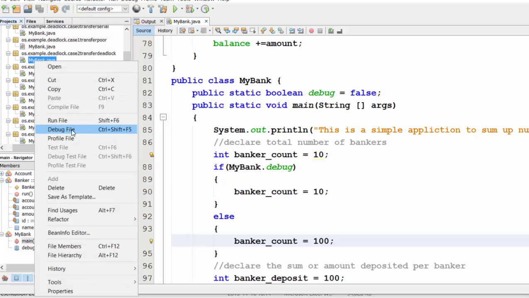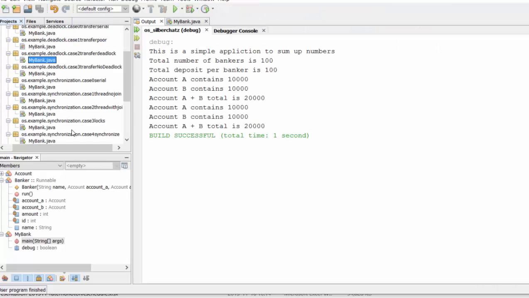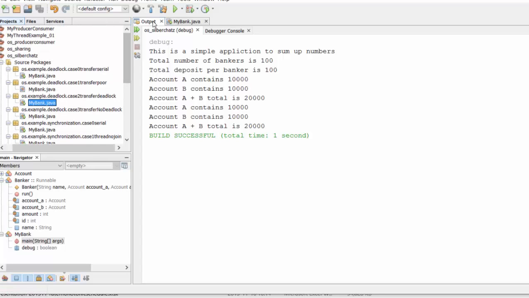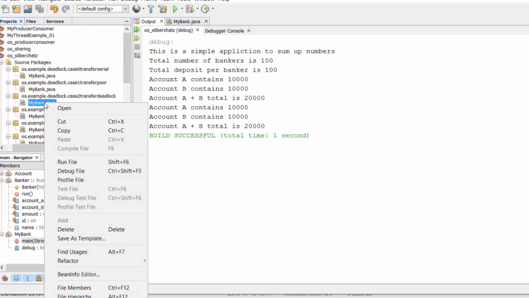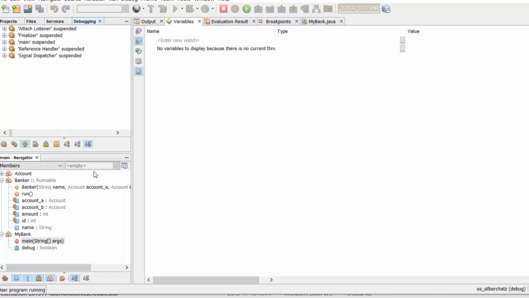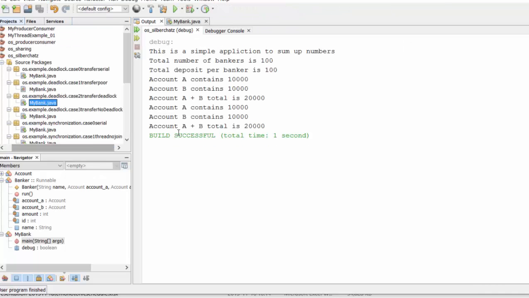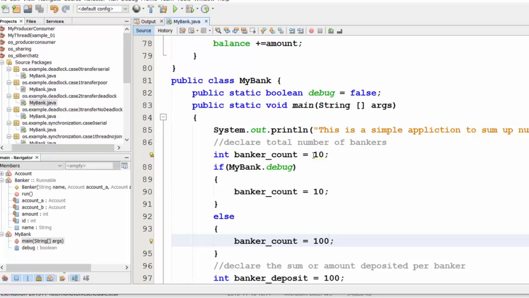Okay, in debug mode, if you have a lot of variables being tracked during debugging, it can sometimes slow things down. Okay, so for 100, I didn't run into it, and that was what I was just saying. Sometimes you don't run into these deadlocks, and other times you do. I'll save this. You can play with this on your own time.